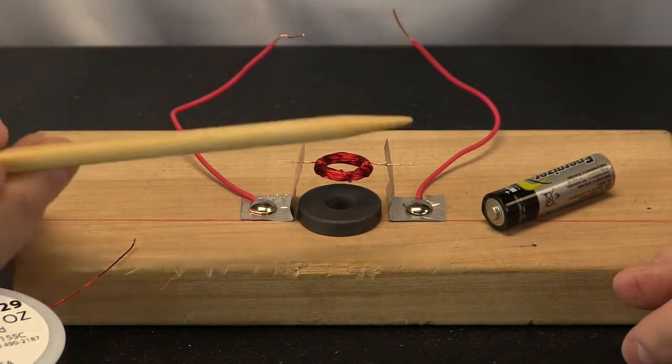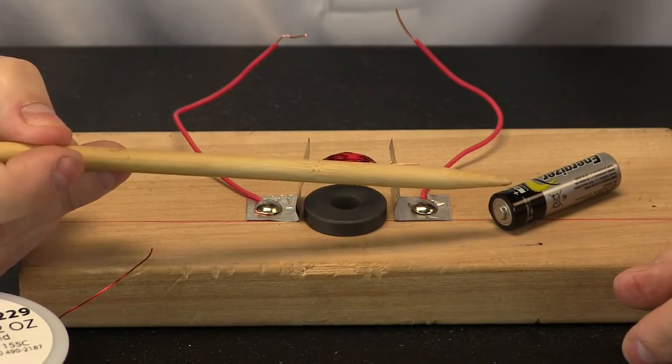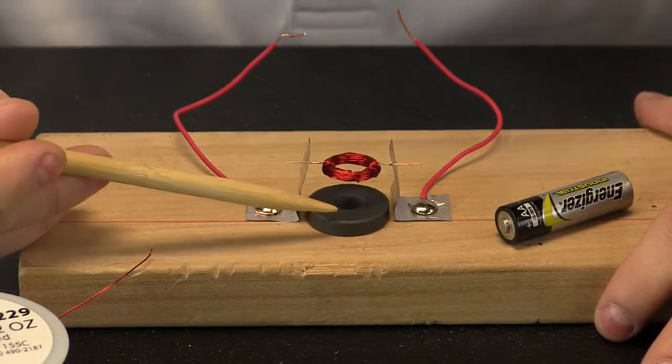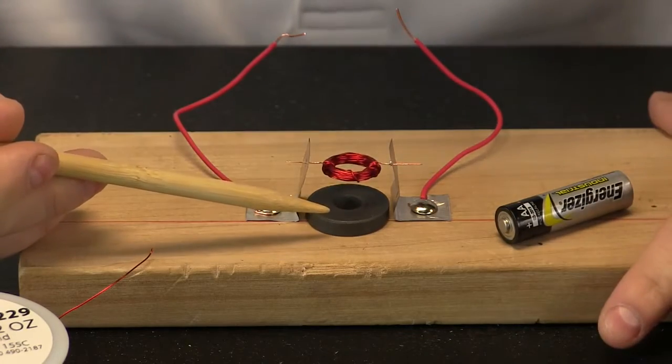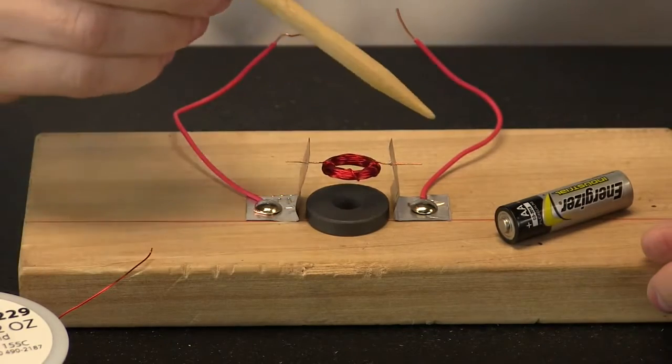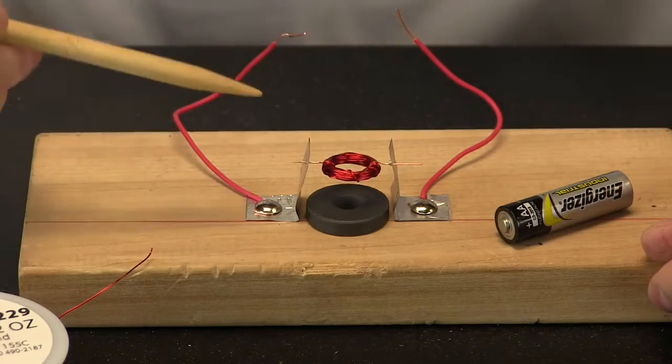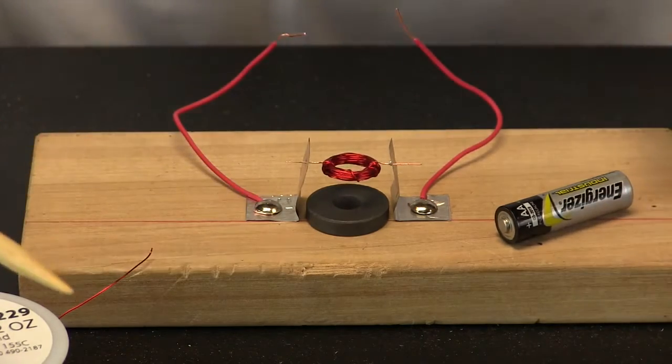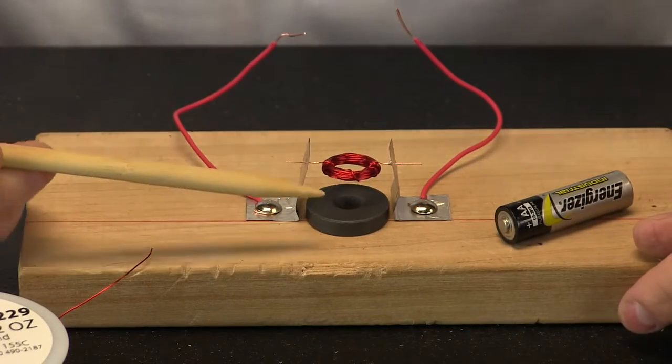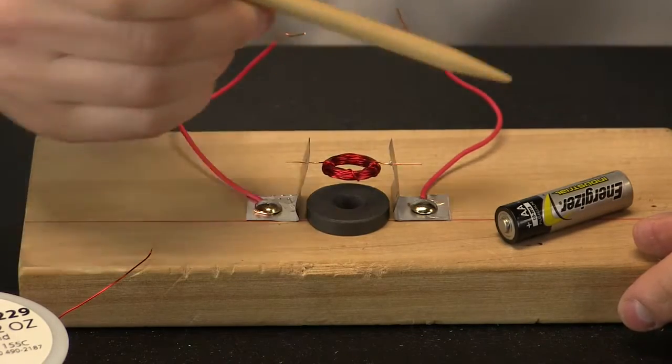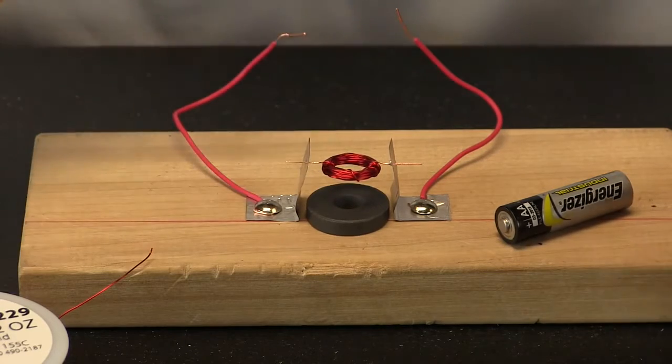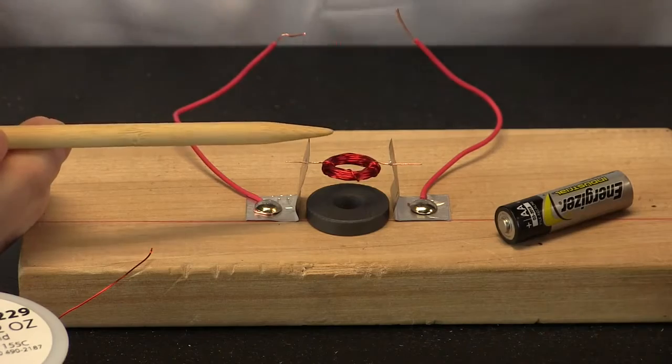Where does the electricity come from? Well, that is where this battery comes in. But what is up with this magnet? Well, the magnet has a force of its own. And Michael Faraday discovered that when electricity moves through wire, that also creates a force. Now remember a force is a push or a pull. So when I have the force of the magnet working with the force of the electricity going through that wire, all that pushing and pulling makes this coil of copper spin.